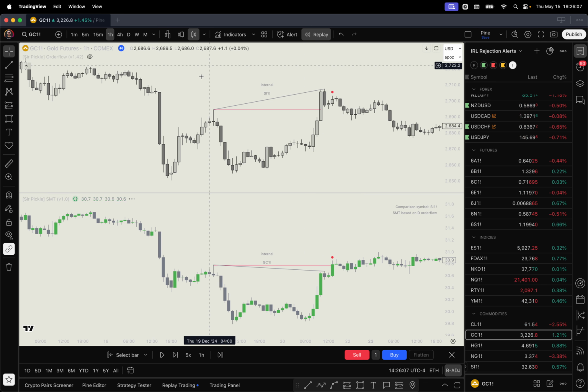So here, gold has traded into a daily, because we're on 1 hour, so we're checking daily order flow. Gold has traded into a daily fair value gap, while silver has not traded above the same daily candle that formed the fair value gap on gold. So we have divergence at this point at least. So when it is found, when the line is drawn, divergence is present because silver is below the red line that I've just drawn, while gold is above. That is SMT, that's divergence.